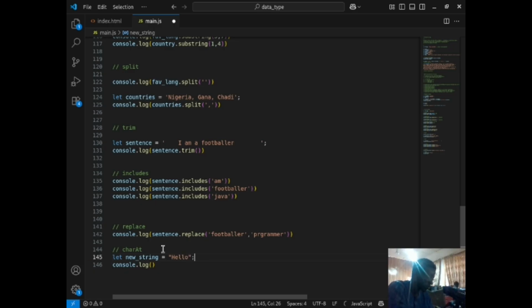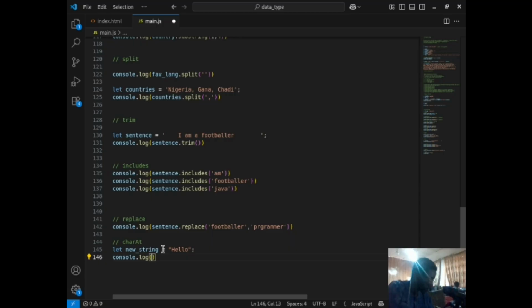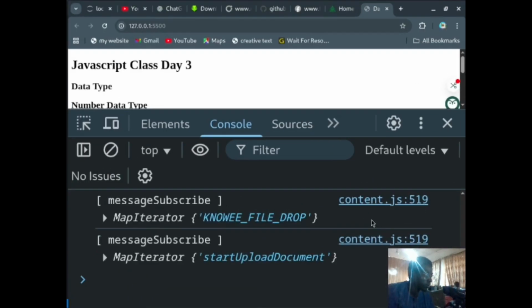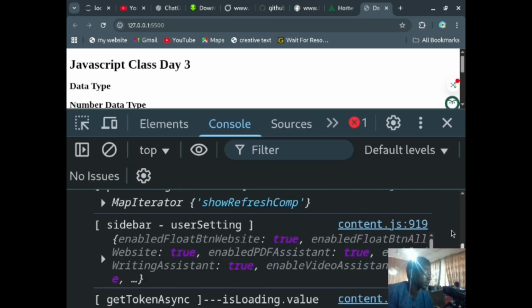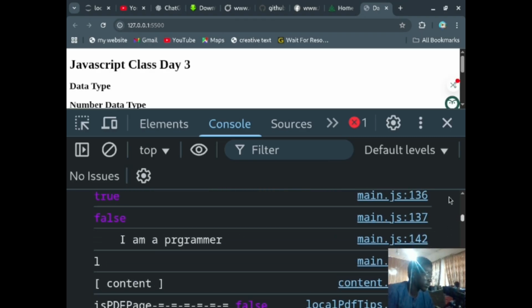Having this, let's say newString.charAt. It takes an index, so let's say 2. Position 2, say 0, 1, so I'm going to see L. Now the L is at 2, so I'm going to see the first L. Yes, we get our first L.